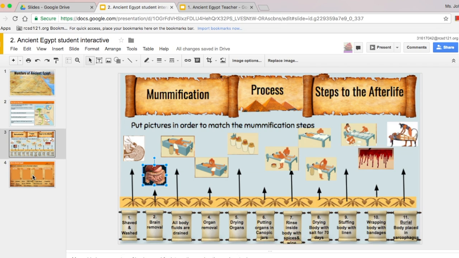So anytime that you had certain things you want students to group, I could be teaching different shapes for geometry and I want quadrilaterals, triangles, I could put images on there and they could slide them to the correct category, but you want to make sure that it's only the things you want the students to move that are able to be moved. So the rest of this slide again is a background image. Only those individual photos are able to be moved, and that's something you'll learn about in a later video.